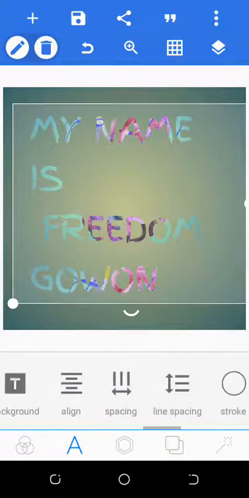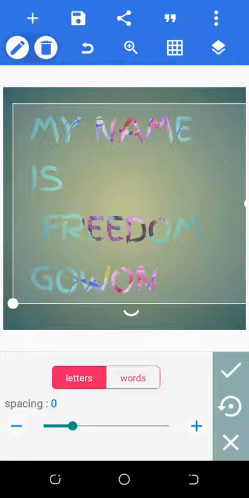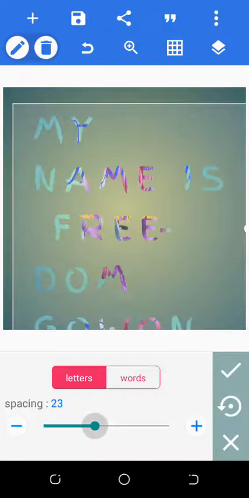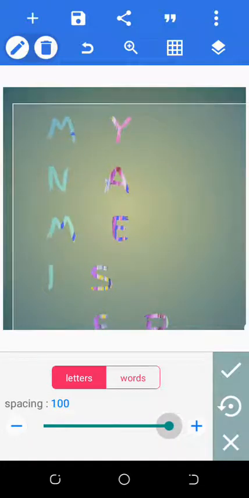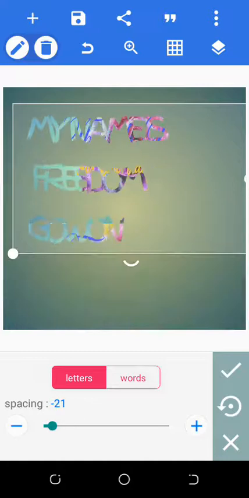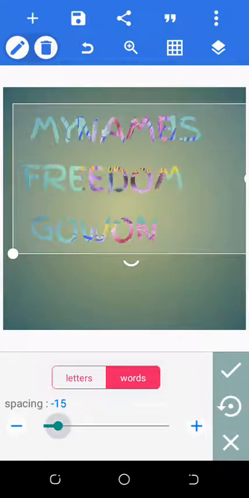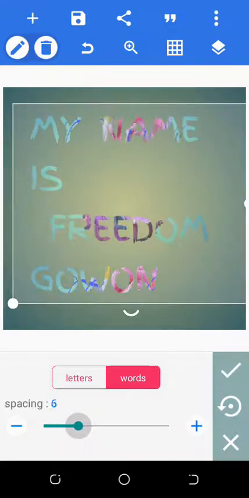Now pick. And there is spacing. There are two kinds of spacing here, as you can see. There is the spacing of letters and the spacing of words. The letter is active by default. So if I push this to the right, the letters are being spaced out. Can you see that? But when I go to words and I push it to the right, the words are being pushed out.